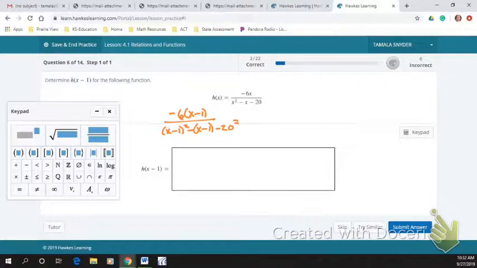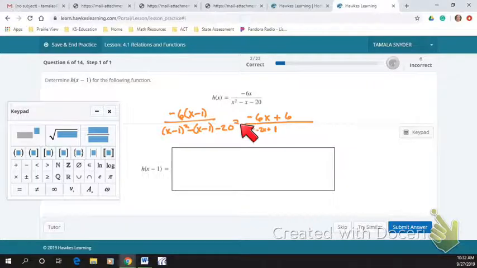Okay, so let's simplify. The numerator is easy to simplify. What will it give me? Negative 6x plus 6. Negative 6x plus 6. Okay, denominator, do you remember how to do one of these? Square the first, square the last, multiply and double. That's the shortcut we're learning, right? So if I square the first one, I get x squared. I'll leave a space, square the last one. Negative 1 times negative 1 is positive 1, right? And then multiply the two terms together and double that. So x times negative 1 is negative x. Double it, you get negative 2x. So that is what the parentheses squared looks like.